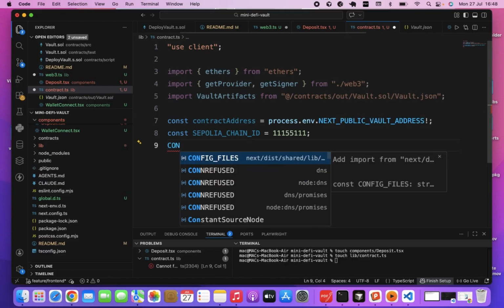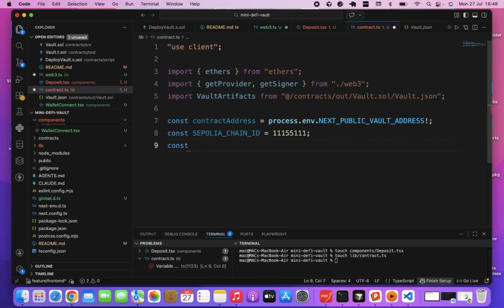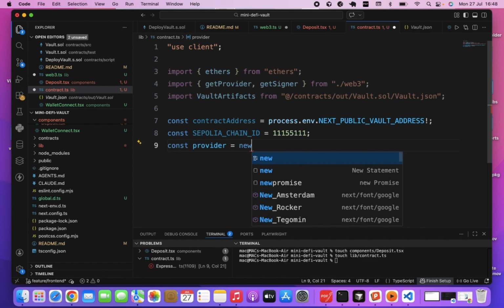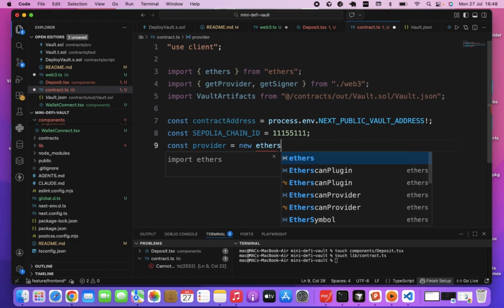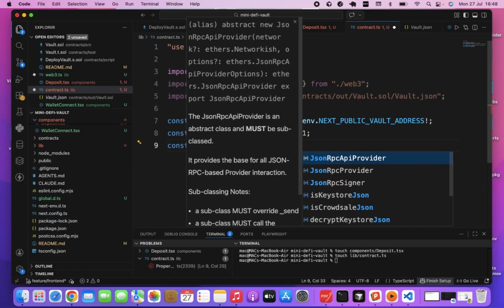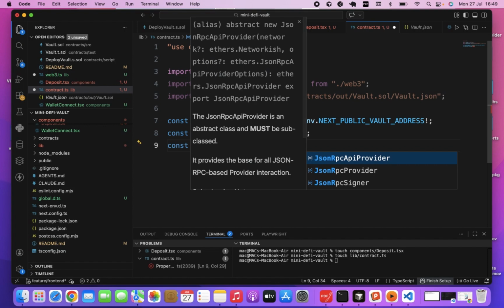Then constant provider is assigned new ethers.JsonRpcProvider.